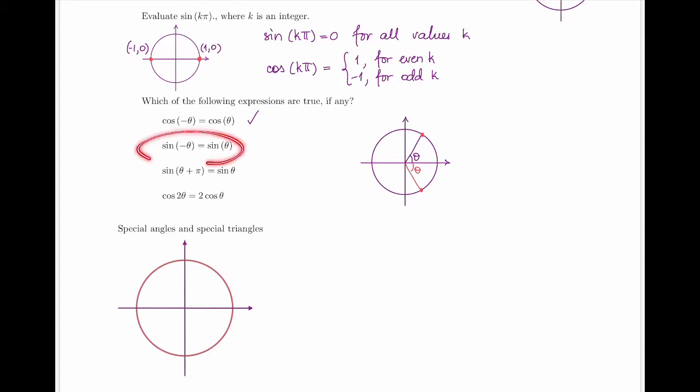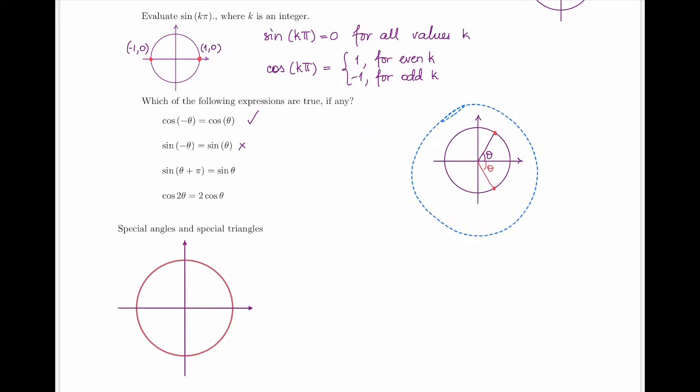The next question is asking something about the exact same angles, but now the sine values. So the sine of the angle is the y coordinate, and it's asking, are the y coordinates of these 2 points the same? Well, clearly that's not true, but we can see that there is a relationship between them, and in fact they're exactly the opposites of each other. Whatever this y coordinate is, this is the exact same y coordinate, but in the negative direction. So we can fix that expression by adding a negative to it. Let me move my circle a little bit. So this expression, restated correctly, will be sine of minus theta is actually minus sine of theta. And that will be true of any angle theta.